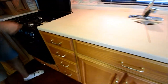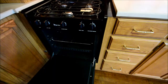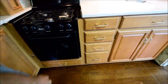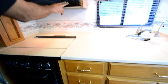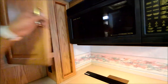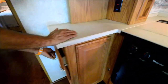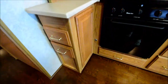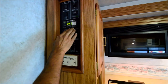Corian countertops. We have a three-burner gas stove and a traditional oven — that's a plus for diesel pushers, as a lot of diesel pushers don't come with a traditional oven. We also have a convection microwave oven. A little spice cabinet here, additional counter space for cutting vegetables or preparing food. Center part of the coach — you have a command center. The power line uses an EMS — electronic management system — that tells you how many amps are being used where.